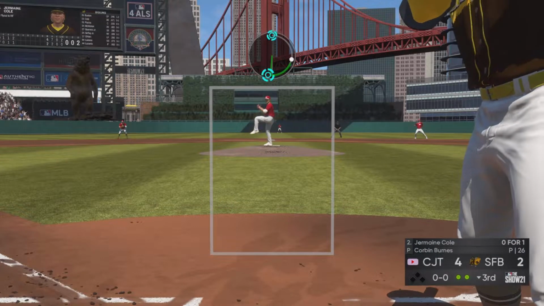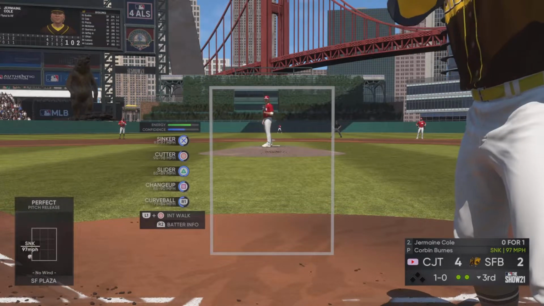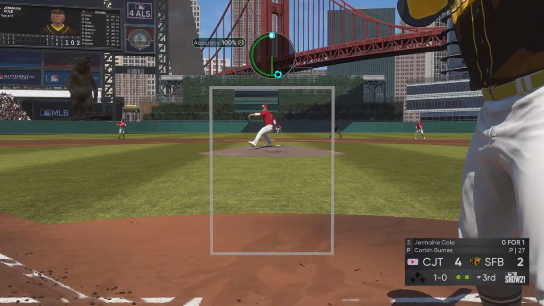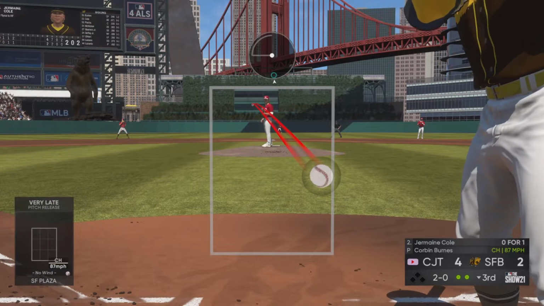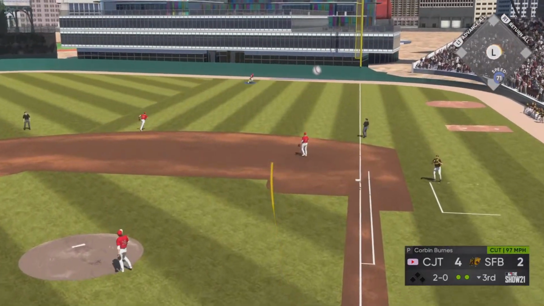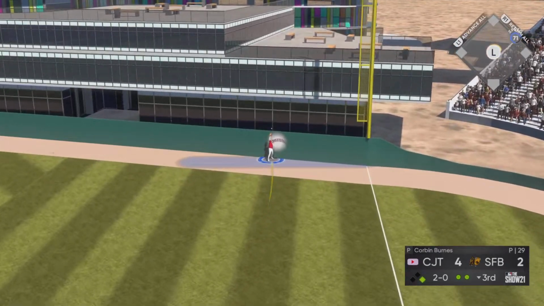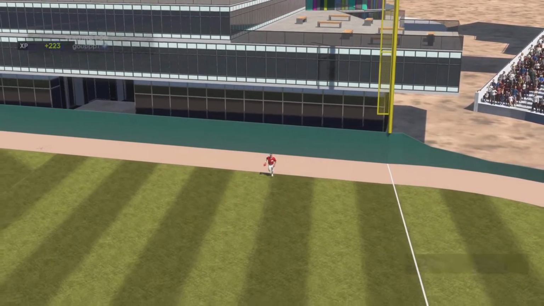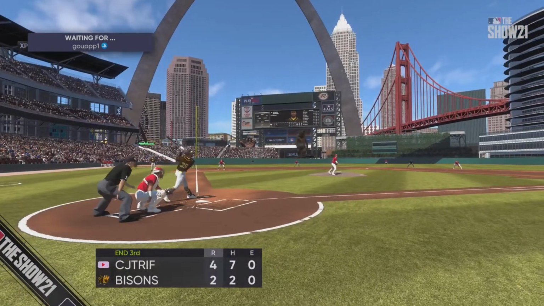Replaying his home run on me. Oh, buddy. Oh, my friend. That will come back to bite you. CJ Triff will unleash his powers, bro. Brother, you are going to regret that one. Lock in, Juanito. There we go. Alright. Like I said, you're going to come back to bite you for replaying that.